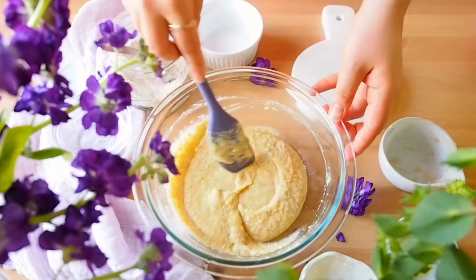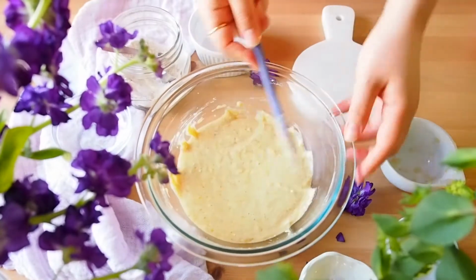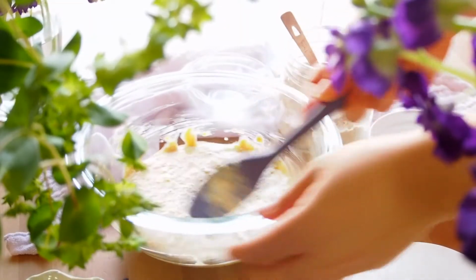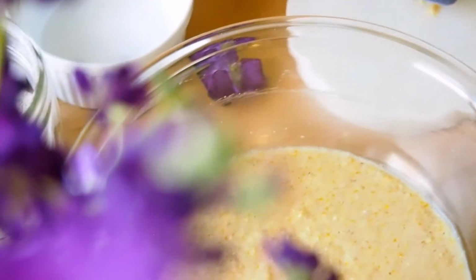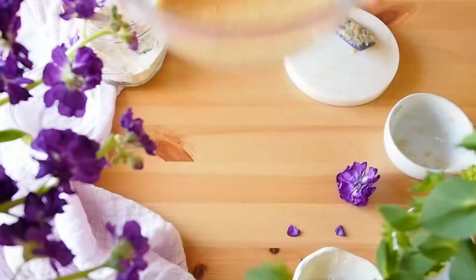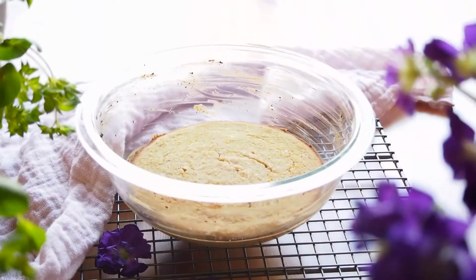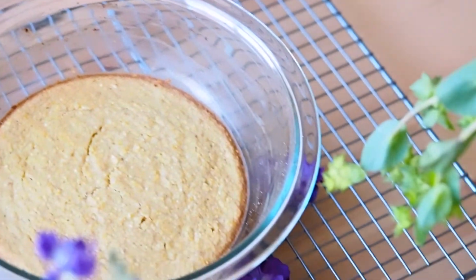Once it's nicely combined, I'm going to scrape down the side to clean up because all the residual left on the side will be burned after it's baked. And it's a bit of work to clean that up when you wash the bowl. So now it's ready to bake. Transfer the bowl into the preheated oven and bake this at 350 Fahrenheit for 25 minutes. Once it's baked, let's do the toothpick test and make sure that it comes out clean.